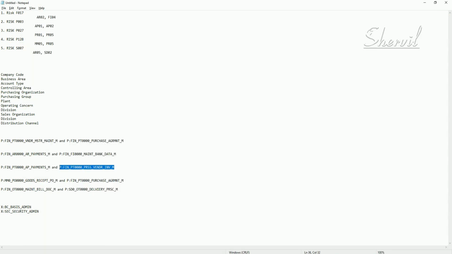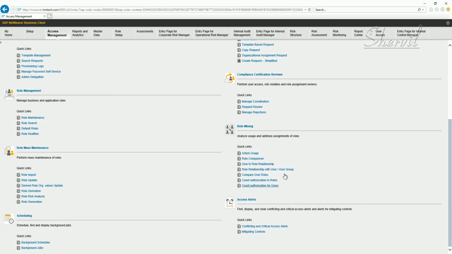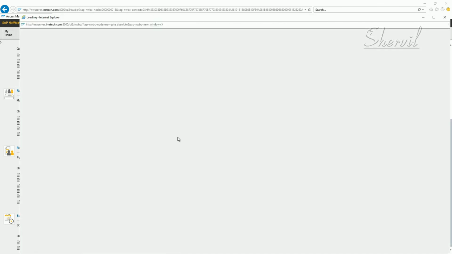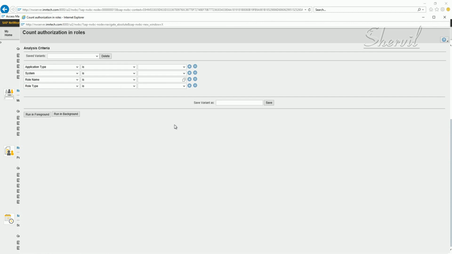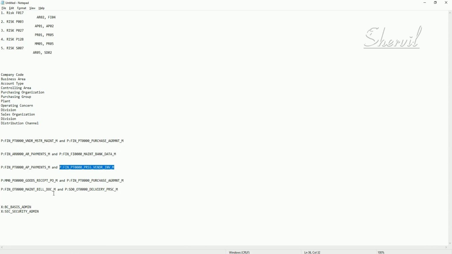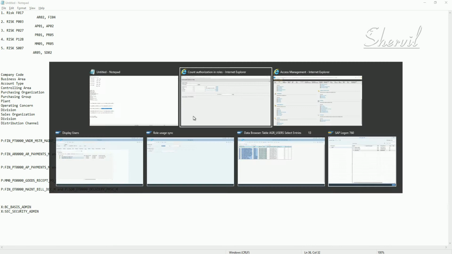All right, let's go to the next option that we have. Count authorizations in a role. It's basically just a count, okay? So it just tells you how many authorizations are there in a role. So if you give this role name, for example, let's take this role name. Okay, good.